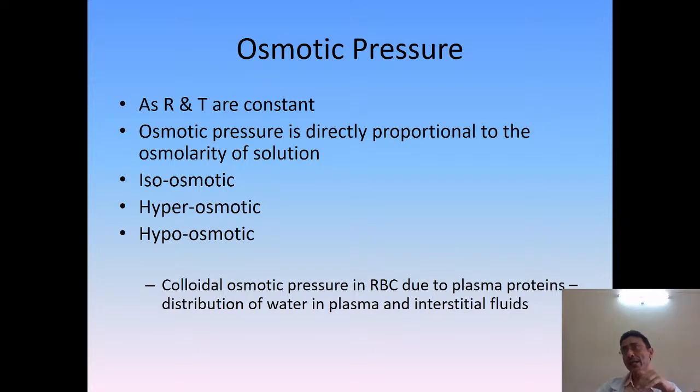Then what is hypoosmolarity or hypotonicity? Hypotonicity is a condition where the concentration of the electrolytes falls below normal. When they fall below normal, it is called hypotonicity. Now, when does hypotonicity occur? It occurs when there is a loss of sodium ions from the body without a corresponding loss of water, or when there is an increased volume of water in the body without an increase in the sodium ions. In both these conditions, hypotonicity happens.